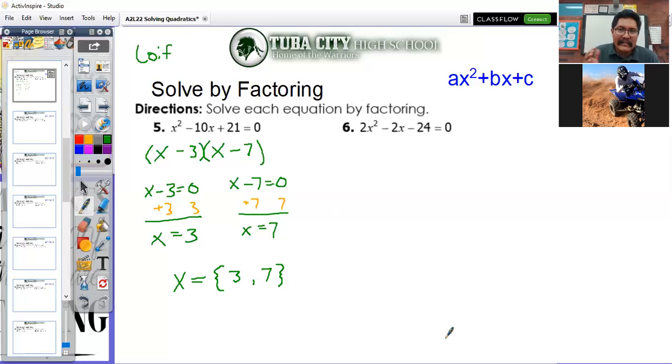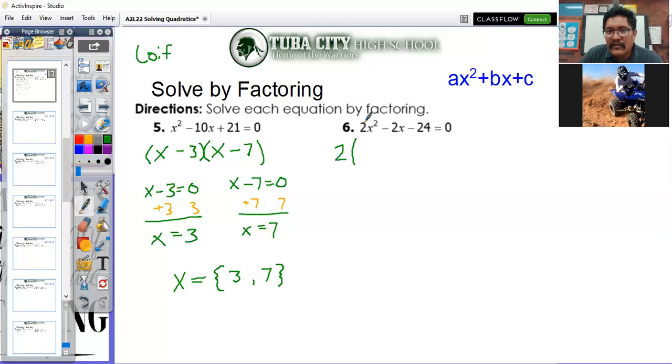Now you're probably looking at this next one, number 6, and thinking, oh boy, this is one of those ones that's going to take a while. But we can do something to make it a little bit easier. Now, I don't know if you have to do this. I think you can get it without doing this step, but it's usually recommended. And again, I've been doing this so long, I don't even know if it'll work if I just double bubble it for now.